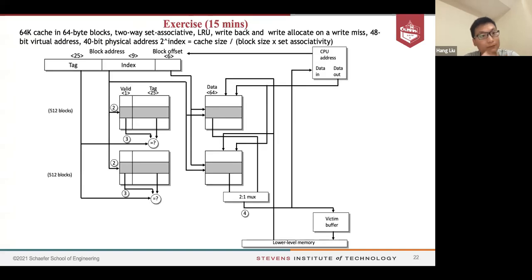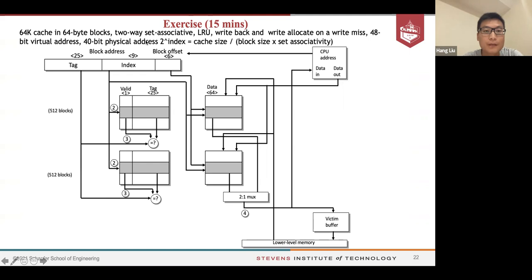All right, so here's the design we got here. Because we have in total 48 bits, we have 6 bits for block offset because the block size is 64 bytes. That requires 2 to the 6, like 6 bits to identify those 64 bytes.